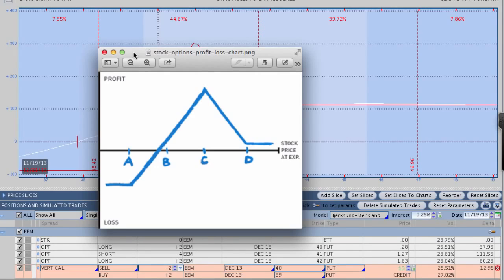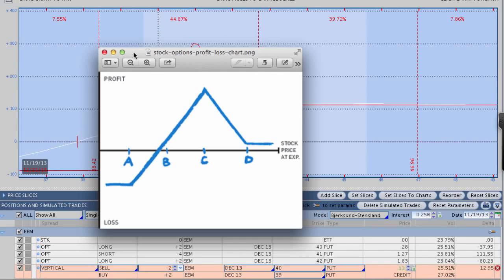In today's video I want to show you exactly how we turned a broken wing butterfly into a regular butterfly with no downside loss and total upside profit potential. At this point we have a regular butterfly on that we had hedged into via a broken wing butterfly, and now we have a position that will not lose money no matter where the stock trades, and actually should make us a pretty decent profit regardless.